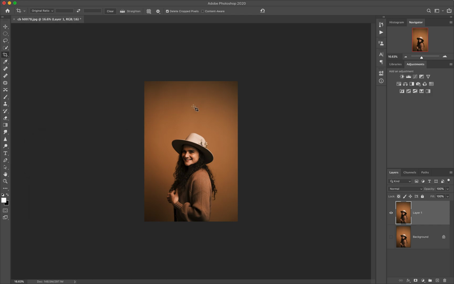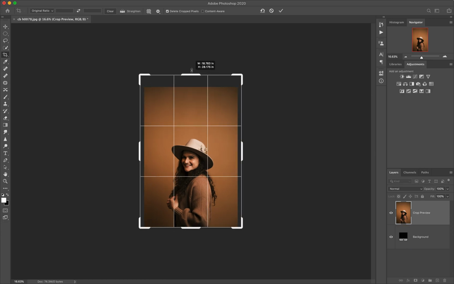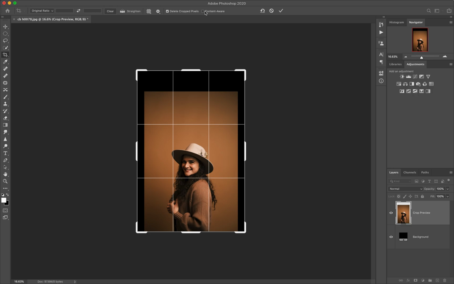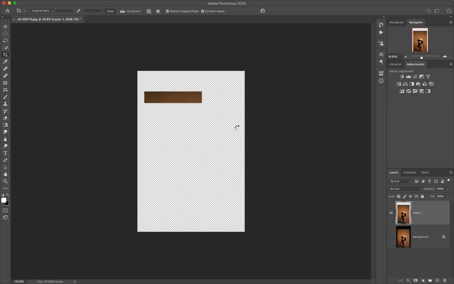Okay. All right. So I'm going to extend my background, and then I'm going to check content aware. And what content aware does is it says, okay, let's see what's around the area that you're trying to expand from, and let's see if we can't extend it. Okay. It's a bit graphically intense, so it takes a minute to emulate that, or to, what's the word I'm looking for? Render this. And then apply it. So we'll maybe crash Photoshop, hopefully not. Give it a sec.